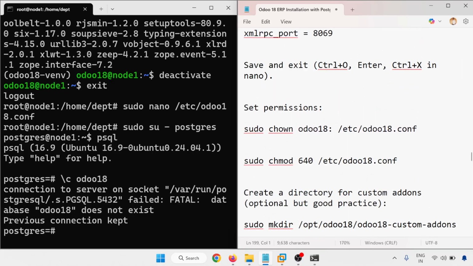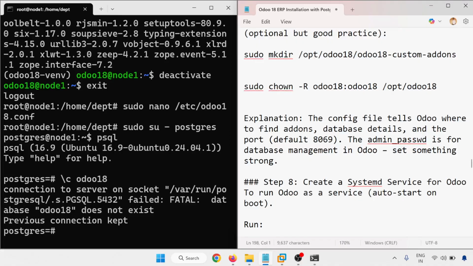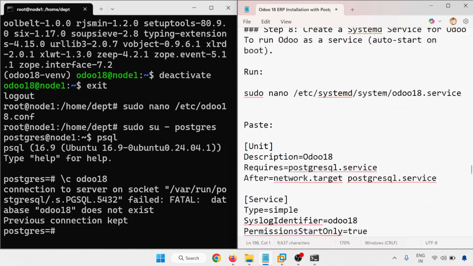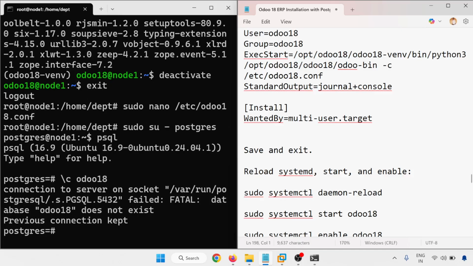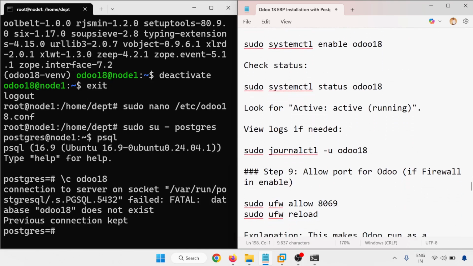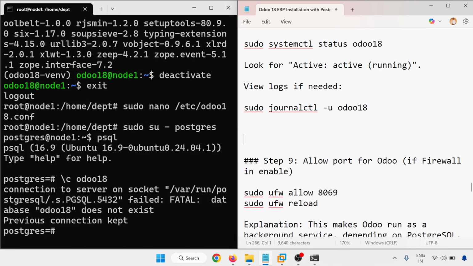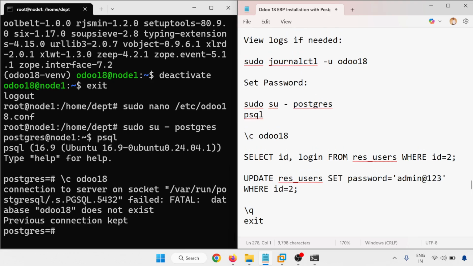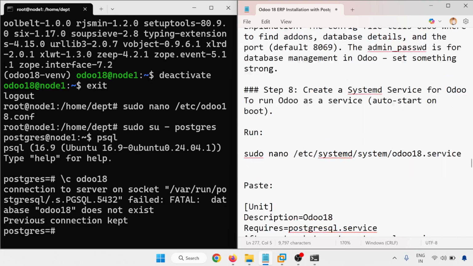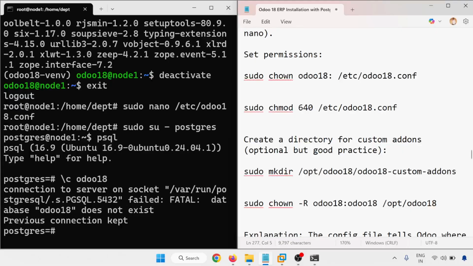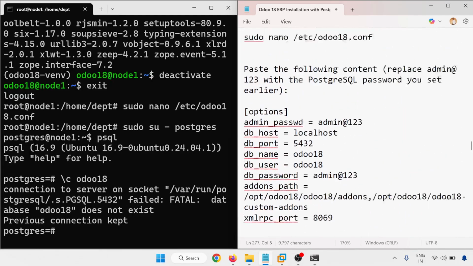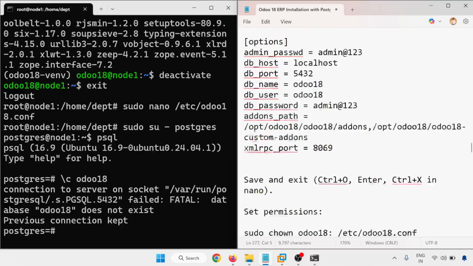Remove this code from here and the service will do. Okay, so we are in the configuration part. So the configuration is done.